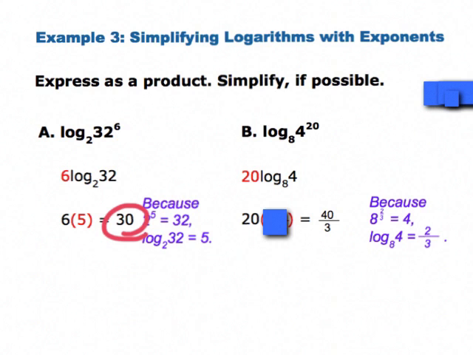Okay, now we have to think. 8 to the what power is a 4? Now, that one's a little bit tricky, okay, because you don't see right off the bat 8 to the what power is 4. So, let me just tell you what it is, and I made a little note right over here for you. 8 to the 2/3 power is 4, okay? So that means I'm going to plug right here a 2/3, and then, of course, 10 times 2/3 gives you 20 over 3, and there's our answer.